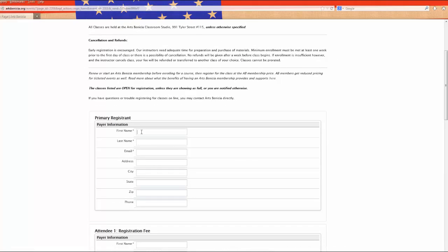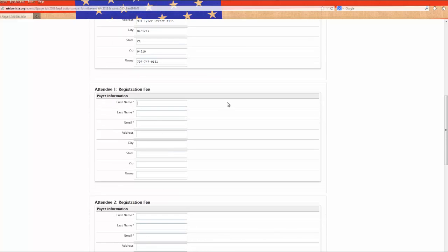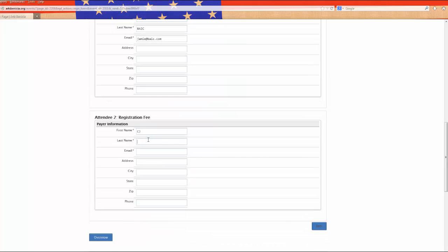From here, the first section you're filling out is the person registering the class, so that would be me. Then the attendees are the next fields. So if I'm registering a class for myself to take, I put my name there. And if my information is different, I can put different information there. But I'm also going to register my compadre. And I'll just put my email so that one email contact is fine, but I could put his.